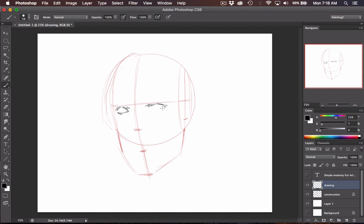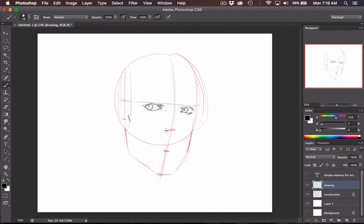So basically what I did was I drew a sphere, cut the side off, and then extrapolated from the cross section on the side down to the jaw and drew my landmark features. So this is the Andrew Loomis method. Loomis's books have been free for a while on the internet, and they're excellent resources for artists who want a semi-realistic style and some very palatable teaching that will allow you to understand methods of construction much better. I think that Loomis is a really good teacher, and a lot of my methodology is derived from Andrew Loomis's methods. But I digress.